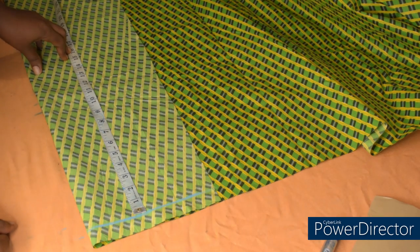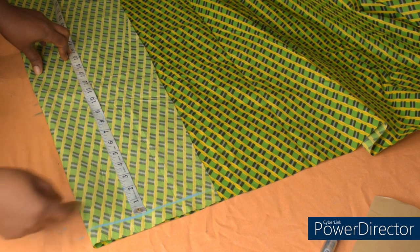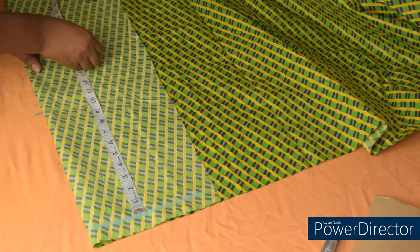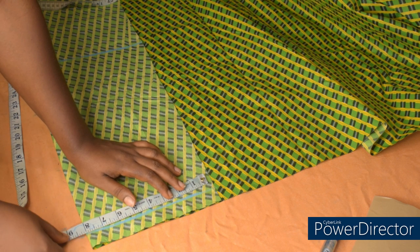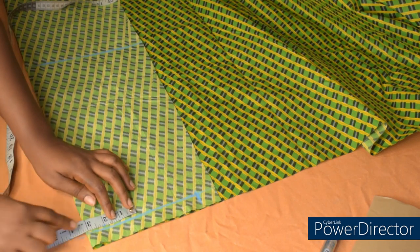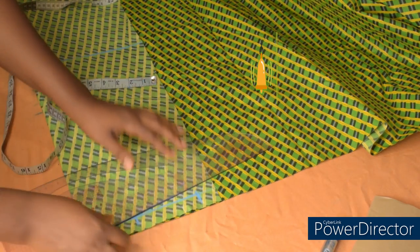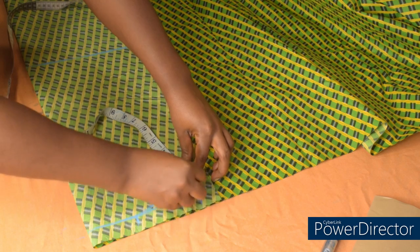The peplum is going to have a band at the waist, so I'm going to remove two inches from my half length for the band. So 16 minus 2 is 14, plus one inch for allowance — I'll mark 15 inches as the half length. Then I'll mark my shoulder measurement here, which is 8 (16 divided by 2), but instead of marking 8 I'm going to remove one inch and mark 7 inches so the clothes will not be at the tip of the shoulder. From there I'll take the neck width — three inches — and slope the shoulder by one because our shoulders are not straight. I'll measure half inch for my shoulder allowance.